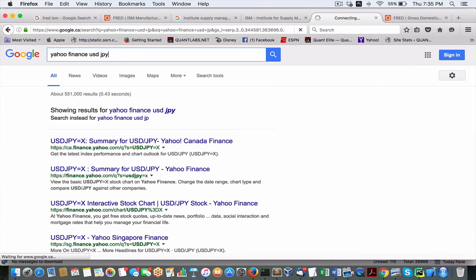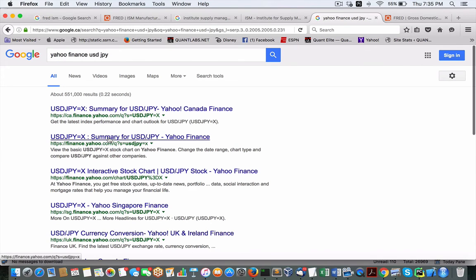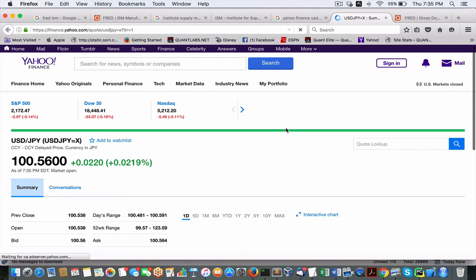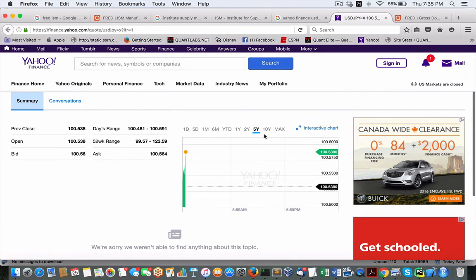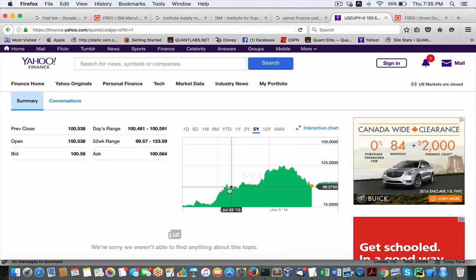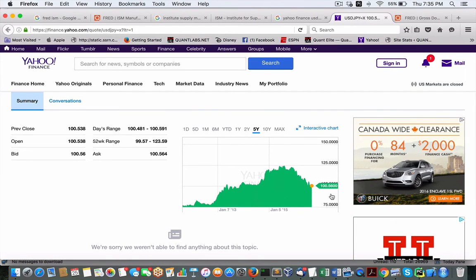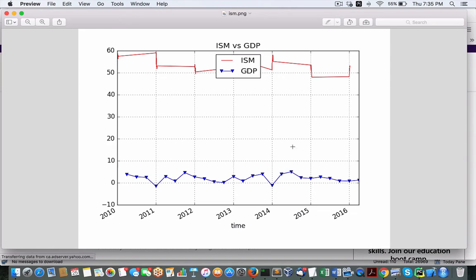Just wish there was something a little more stable out there. Let's check this out. So if we look at the general trend over the last 5 years, you can see that the Japanese yen has strengthened, okay?